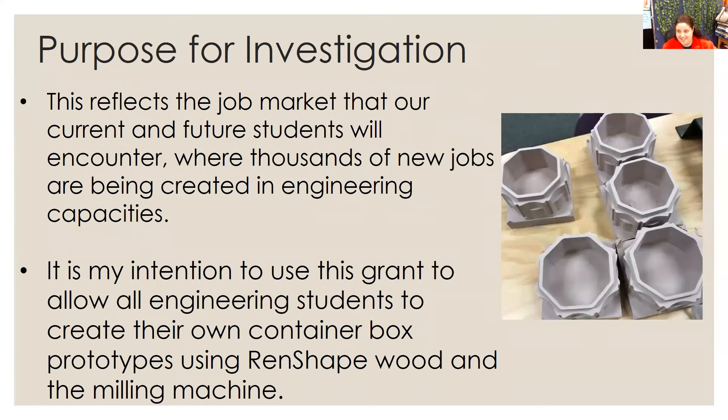I am lucky enough to say that my students have exposure to a Benchmill 6000. We have also purchased two classroom Glowforges for the students to use. But the problem comes in that sometimes it's harder for us to get some of the supplies that we need, with some companies not necessarily on our state or district bid list. This grant gives me the opportunity to reach out to some different partners and bring in supplies that my students didn't have before.